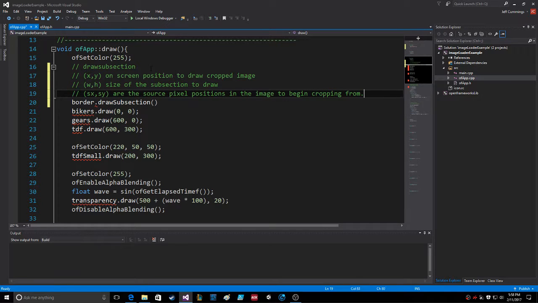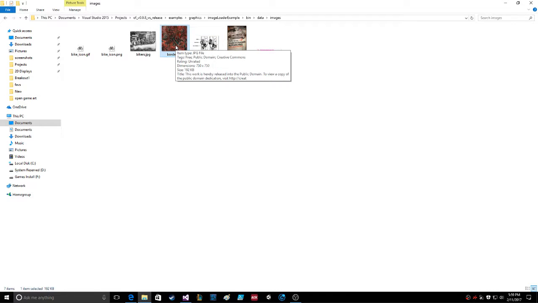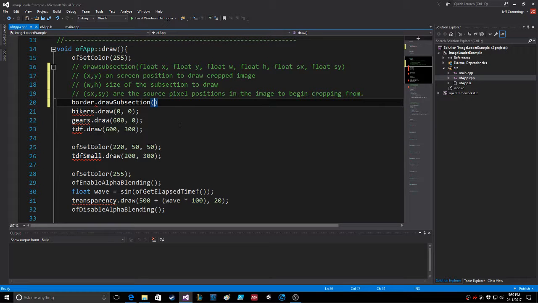And then the SX and SY are the source pixel position, and it's drawSubsection, float x, float y, float w, float h, float sx, float sy. So then you're just going in here. This on-screen position to draw, because we want it to be around the border, and we're also going to draw just a subsection because the image itself is 750 by 750. That's cool. But I'm just going to draw a 50 by 50 section, so let's start like this, 0, 0.